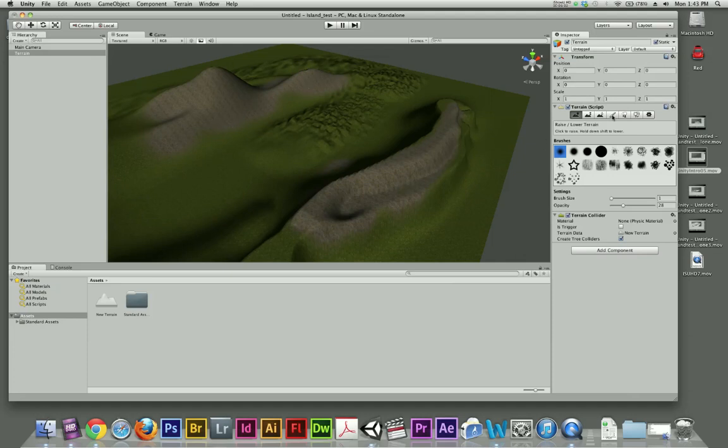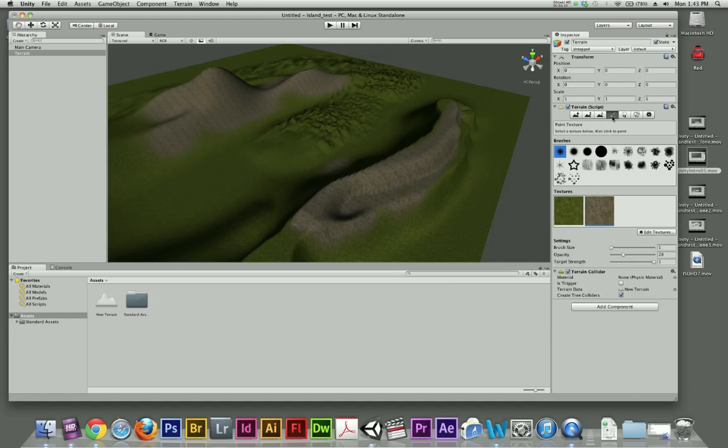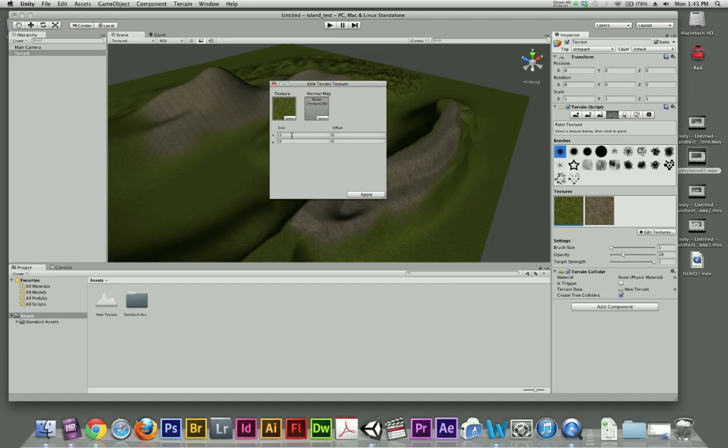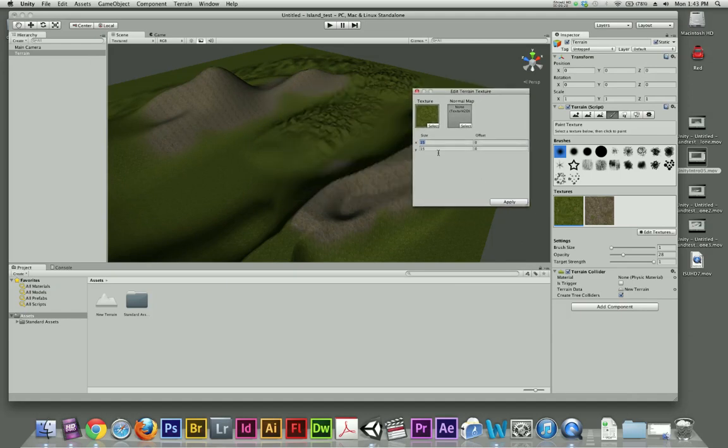And all I have to do in this case is I'm going to go back to my texture tool, my texture brush. I'm going to double click on this existing texture that I loaded, and I'm going to change the tile size. Now by default it was 15, and so I'm just going to double that value. Now I'm influencing the grass texture, and so as I bump this value up, you can see that that texture dynamically is resizing. And I want to keep these textures square for reasons that we'll talk about later when we take a deeper dive into modeling and texturing. But I want to keep these values proportionate to each other.